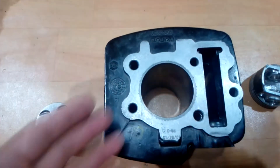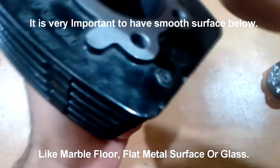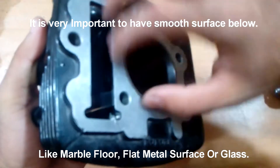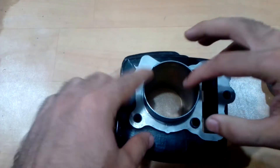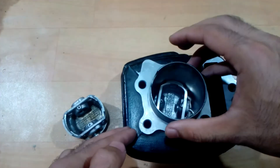So one simple trick you can use to check whether you need to replace your old piston as well, or you can just replace the piston rings and everything would be okay: put the engine block upside down and make sure that whatever you're putting it on has a smooth surface where it can cover this entire section very well, so no air can escape from outside. It doesn't have to be very airtight, but there should be some kind of air resistance so air has only one way to escape.